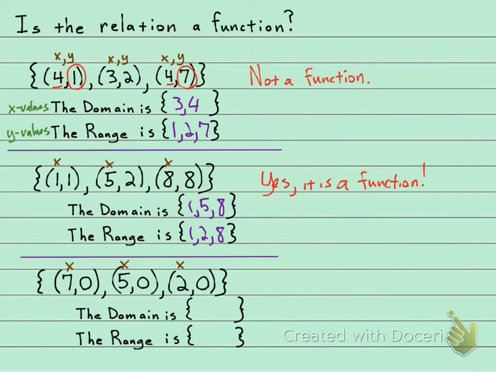I know that the y's are the same, but they're not the same for one x value. They're not different for one x value. So this one is fine. This one is a function. Yes, it is a function. I have the same y for different x's, but that's okay. I just can't have the same x with different y's.